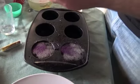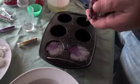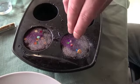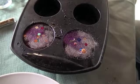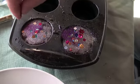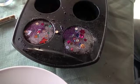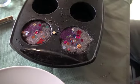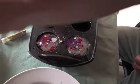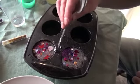What do you think, Alison? Any good? Yeah, it looks good. And I'm just going to grab that over here. Just put a couple of these in. People are actually putting in gold flakes in them as well. So it's up to your imagination what you do. It really doesn't matter. We're just giving you an idea on the basic rules that we've learnt along the way on how to do this, but pretty much there you go.